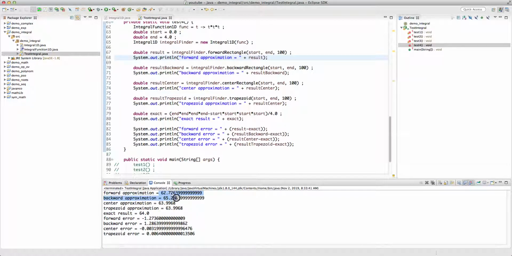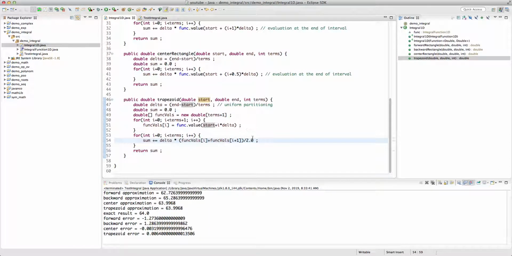So the forward and backward have a large error, but the center and trapezoid are pretty accurate. The center is efficient in the sense that we're only calculating the values of the function once, but using the trick that we use for the trapezoid, we're also calculating the values of the function only once.